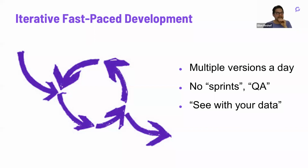I'll tell you a story. Like 3 months ago, we were developing a feature that allows customers to edit something that essentially goes to their customer relationship management, CRM. And we're mid-development. It wasn't even close to being ready. And I meet the PM in the hallway, and he's like, hey, I just gave it to a customer. And I'm like, did you say it's going to be ready next month? And he said, yeah, it's going to be ready next month, but I gave it to a customer anyway.